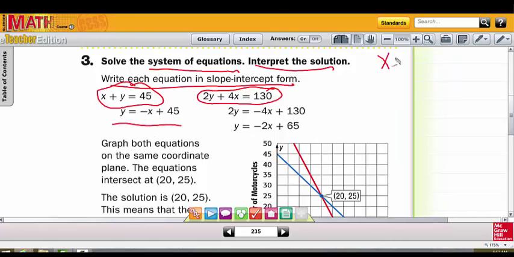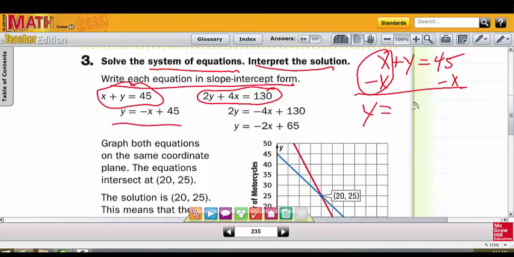So we started out with x plus y equals 45, and we want that into y equals mx plus b. So we have the y on this side, but we need to move the x over to here. And of course you know very well that the way to get rid of x is to subtract x. So subtract x from both sides. This is a 0 pair. We end up with the equation exactly like we want it. Y equals negative x. Remember, we want to put the x value first, plus a 45. Now we have a slope of -1 right here, and a y-intercept of 45. And that's what we're going to use this equation for.